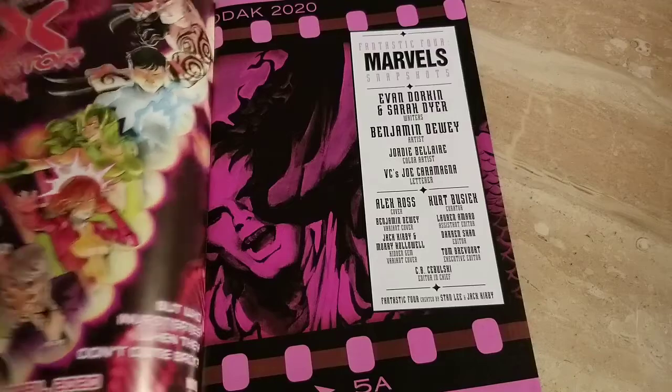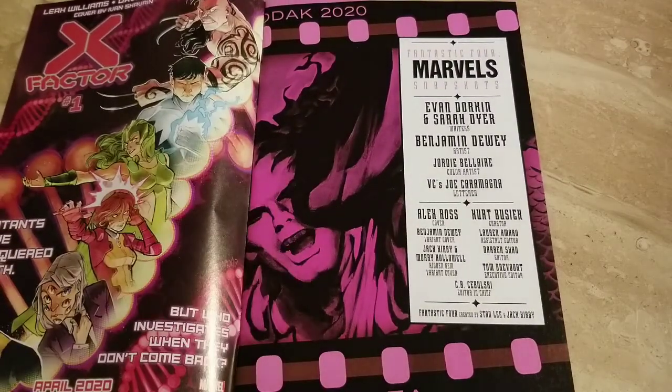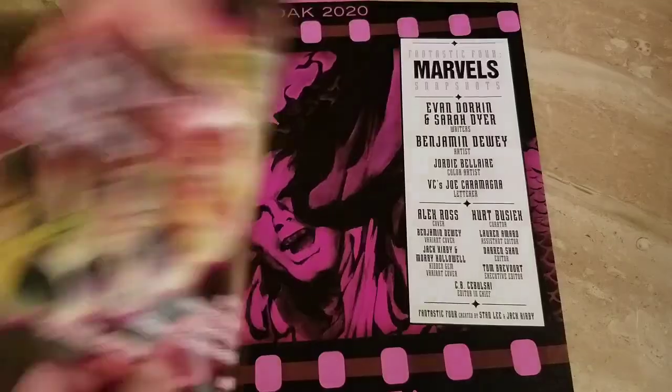So this one, the Marvel Snapshots Fantastic Four, was written by Evan Dorkin and Sarah Dyer. The art done by Benjamin Dewey. Color artist Jody Belair, and lettering by Joe Caramagna. I don't know if I pronounced that right. And of course the cover done by Alex Ross.